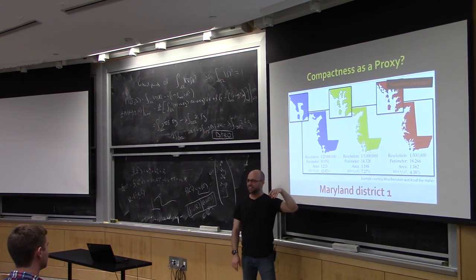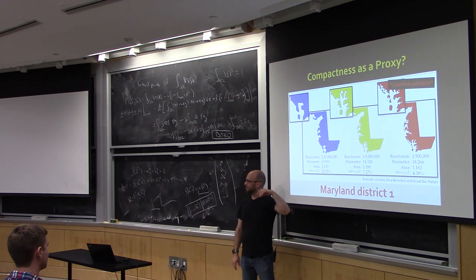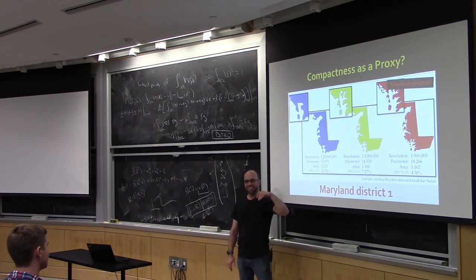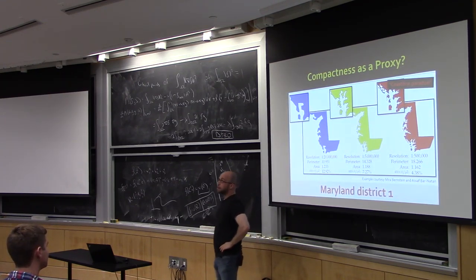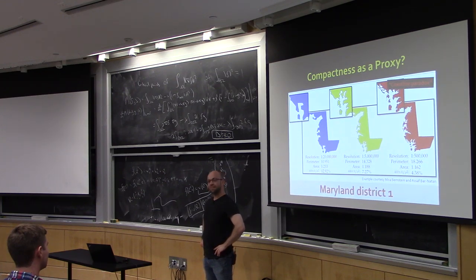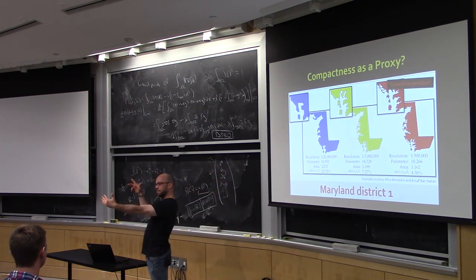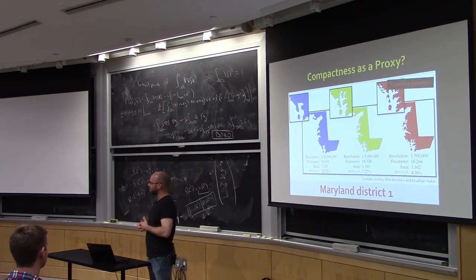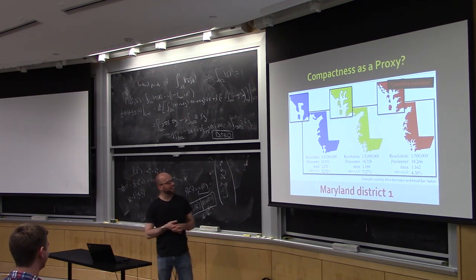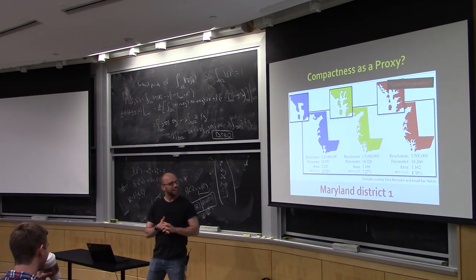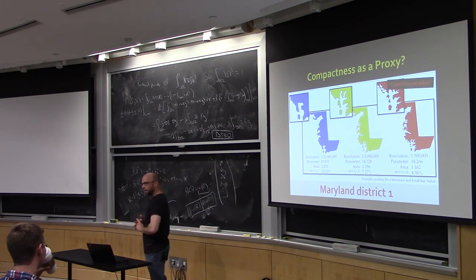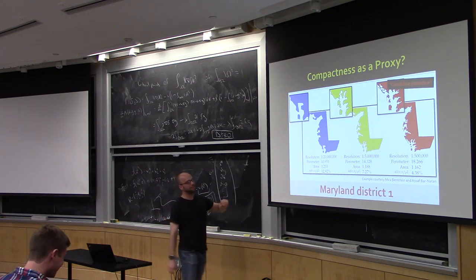Anybody know what this ratio is called for just a 2D shape? It's called the isoperimetric ratio. And that's because it is, what, maximized for a circle, right? The circle is the most area I can pack into a fixed perimeter. This is called Dido's problem. It dates back to about 800 BC. Amusingly, in political science, it's called the Polsby-Popper score, which dates back to 1993. But I digress.